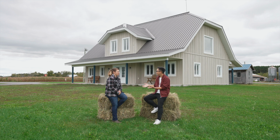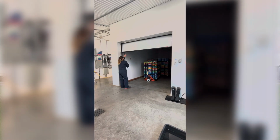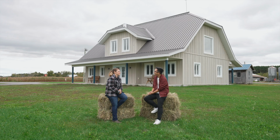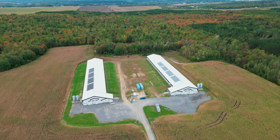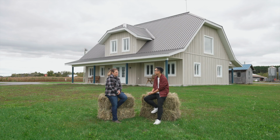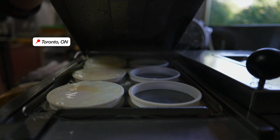So McDonald's has made a commitment to sourcing 100% Canadian eggs in their breakfast sandwiches in Canada. How does that make you feel? It makes us feel very proud to be farmers providing eggs to McDonald's, and I think it's food you can trust because it's made by normal farmers like us, and we love to go to McDonald's. Since 2017, McDonald's Canada has sourced more than 600 million freshly cracked Canada Grade A eggs.